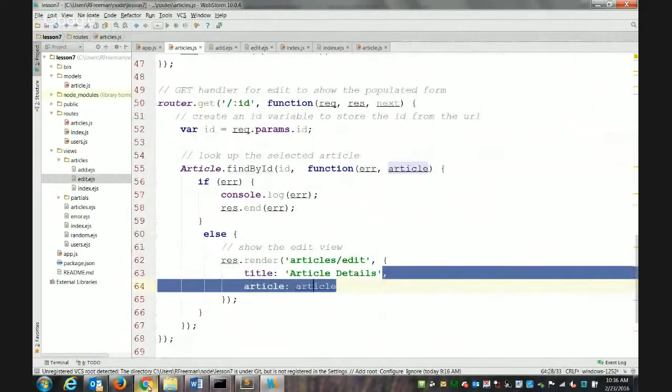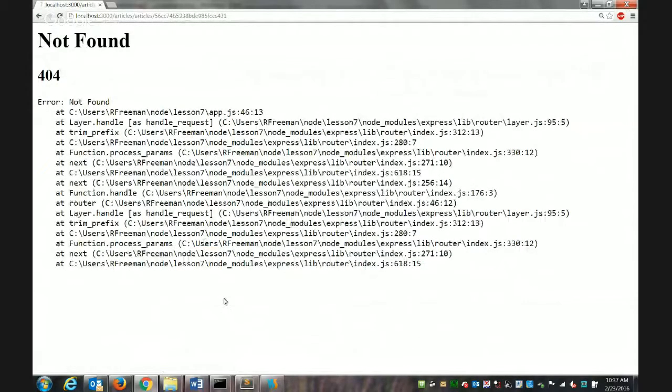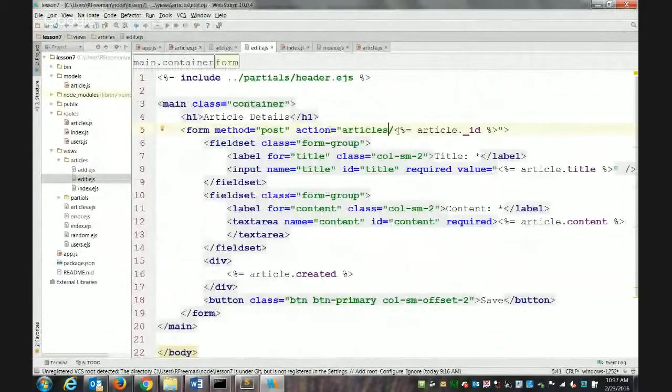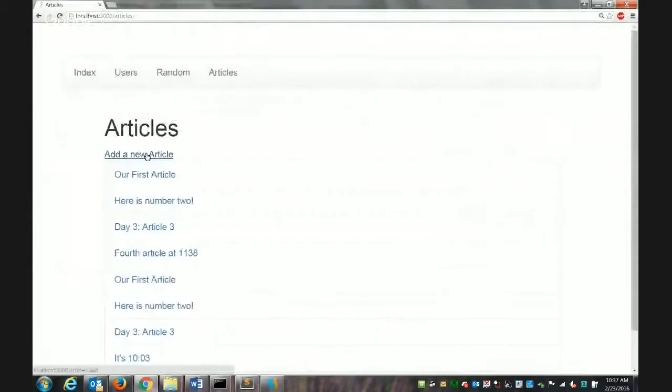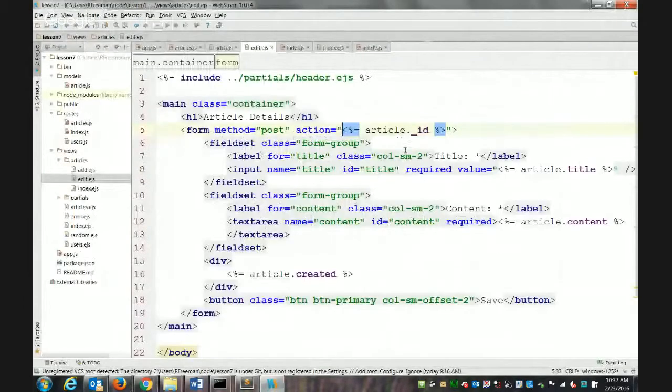So we want the same. I'll get it right one of these times. I haven't quite found what we want. There. Sorry about that. So all we need, we're already inside of articles, so we just need our article ID as the action.